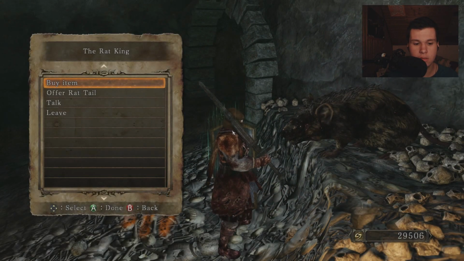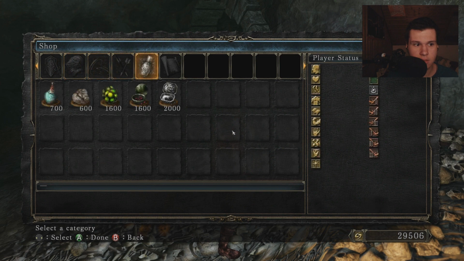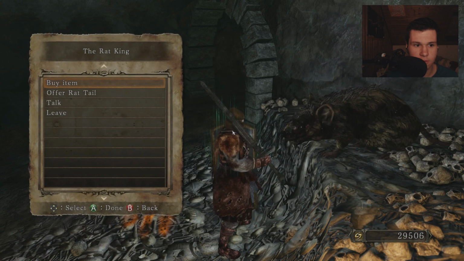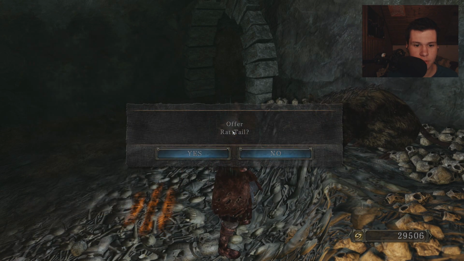Speak thy mind. Buy item. What does he sell? Acid. Poison foes. Cramp poison resist. Bleeding resist. Petrify resist. Okay. Well, you may have a rat tail.